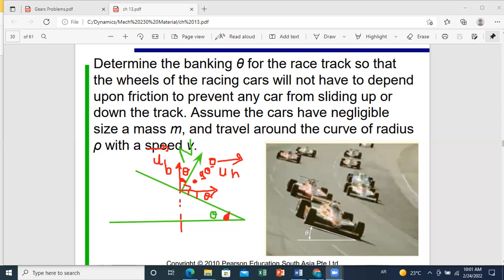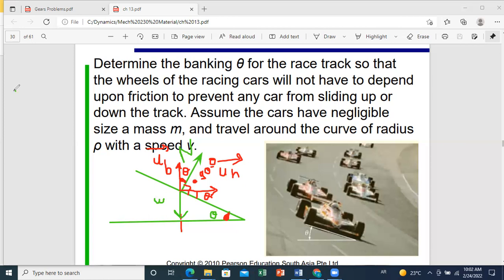Okay, it's fine, Hassan. So once I draw the free body diagram, I am ready for the next step. The next step is to project my forces along the axis. And I have N already, and don't forget the weight. This is the weight. So let me use my equations.